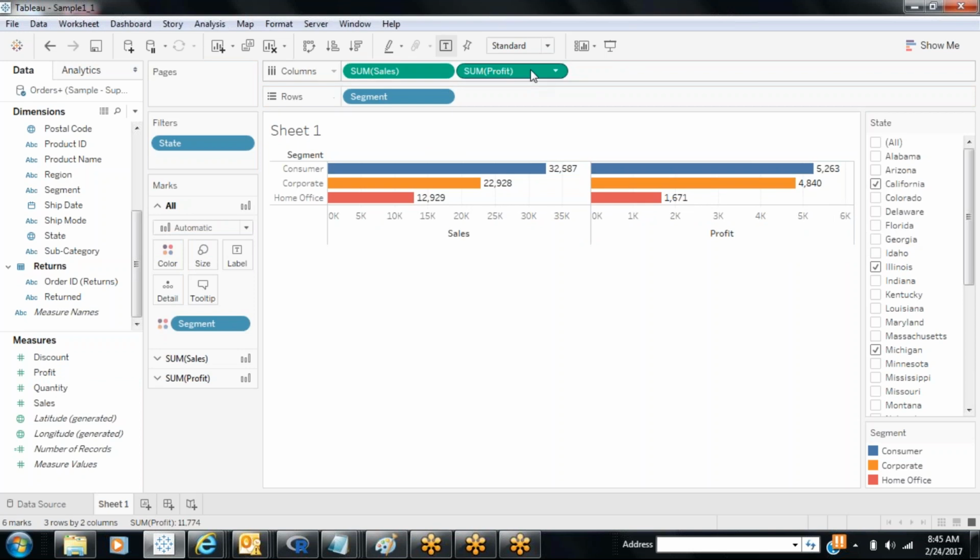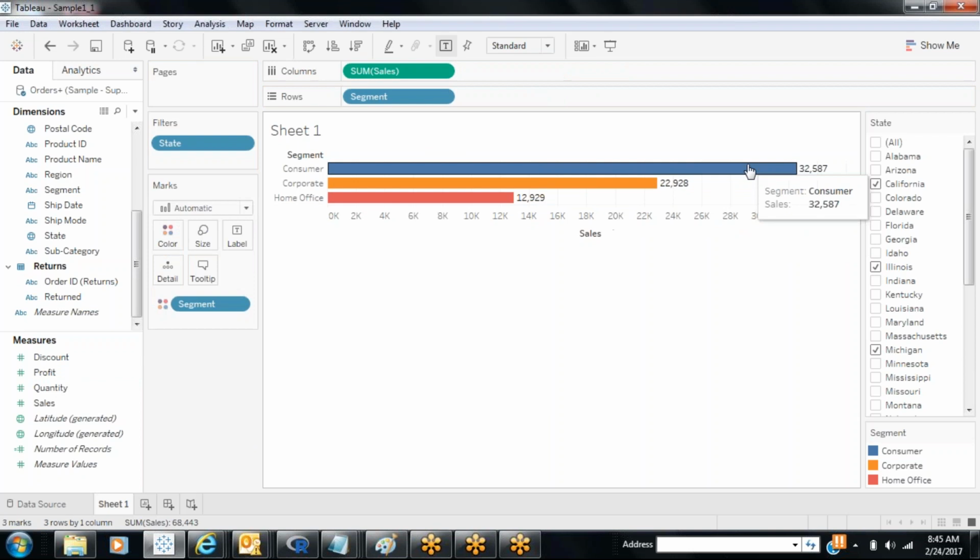But I don't want to display this profit here. Can I have my profit in this tooltip? Consumer sales is this which you are displaying, but can you display my profit and quantity in the tooltip? Is it possible? So for that, let me bring this profit and put it in the detail. Now you see here the profit and sales.